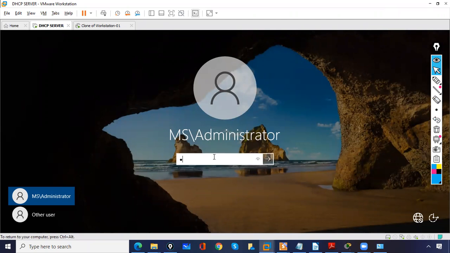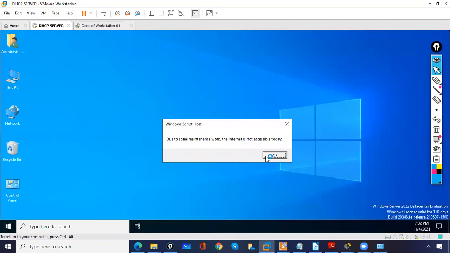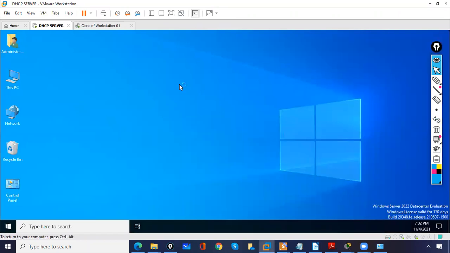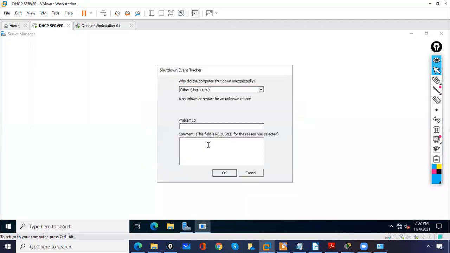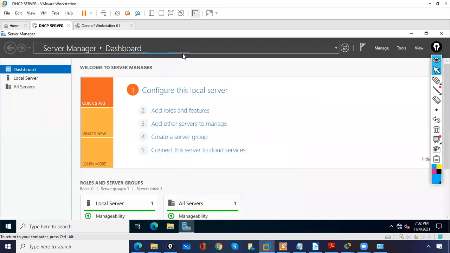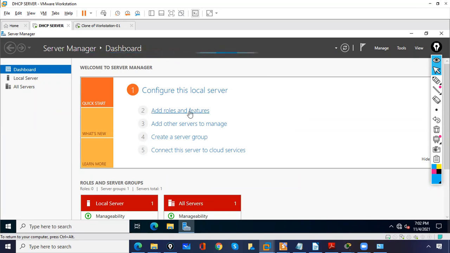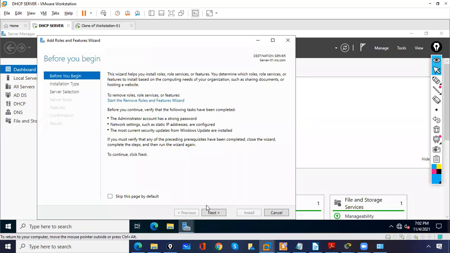So we'll log on to this server. We'll go to add roles and features.